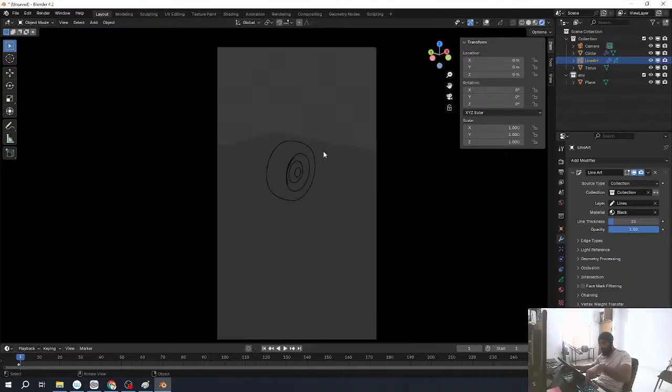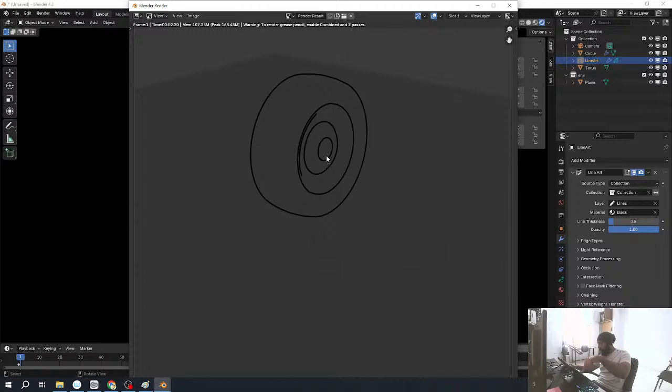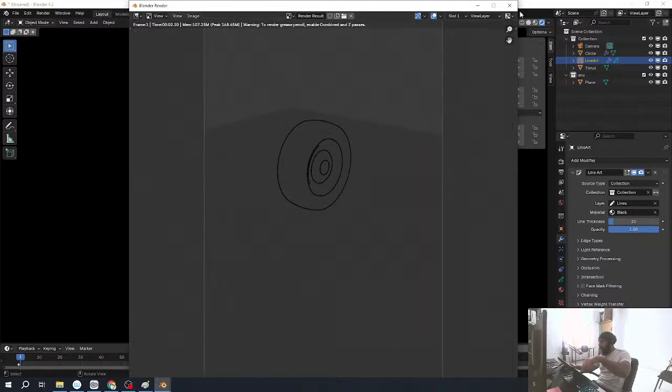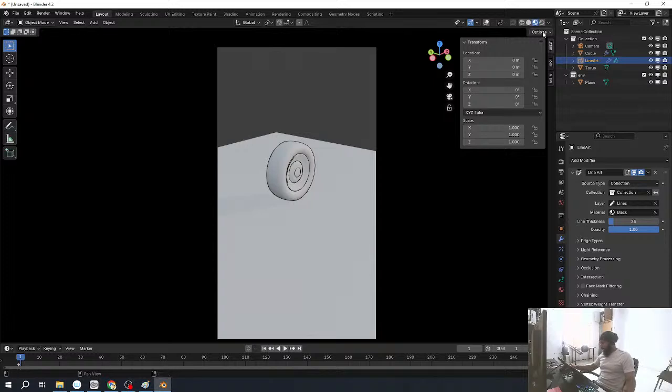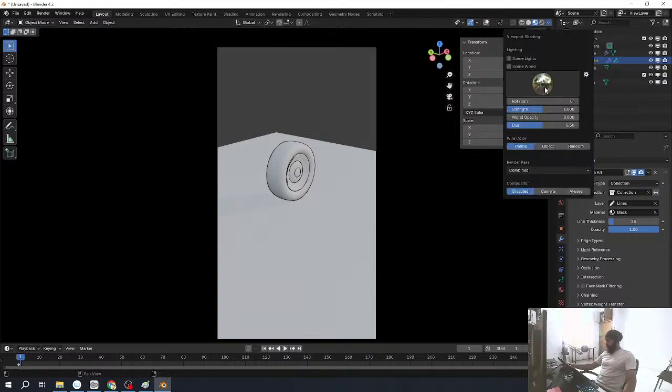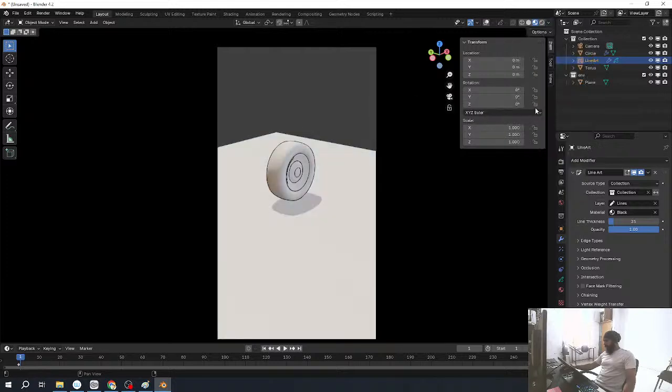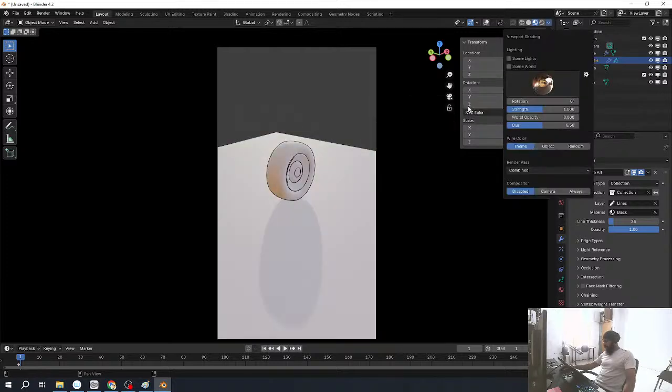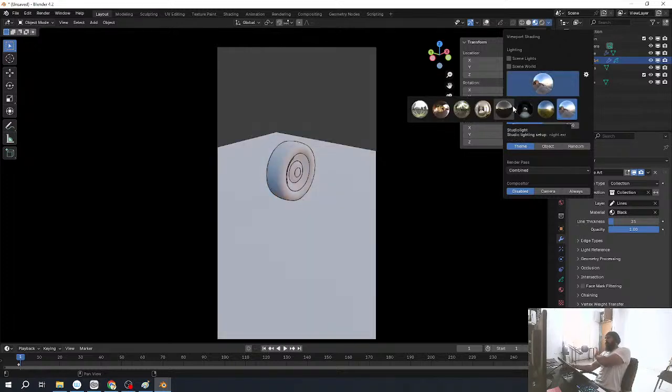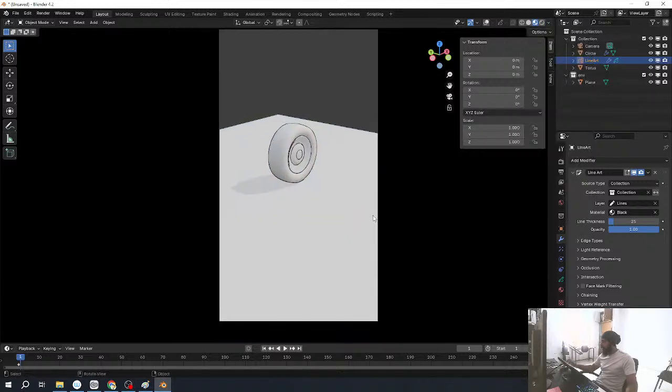So if you press F12, which renders your scene, this is what you get. But in material mode, they already have an HDRI set up for you. So based on that HDRI, you get the kind of shadows or lighting in your scene. So if you don't want to set up your final scene right now, then I would suggest just working in the material mode until you are ready to set up your final scene. Till then, we'll work here.